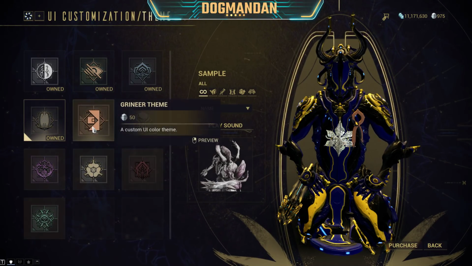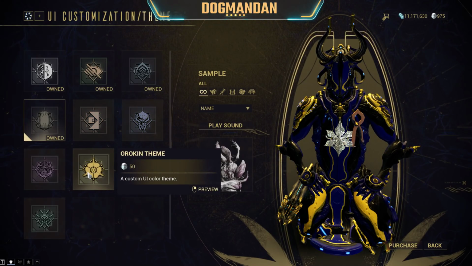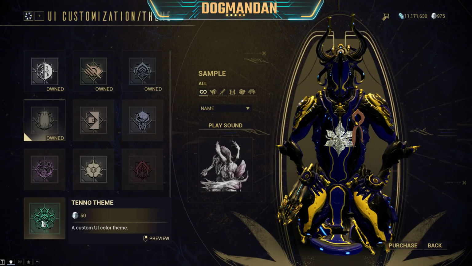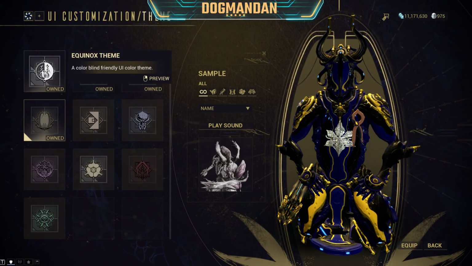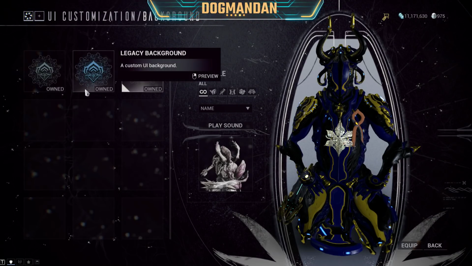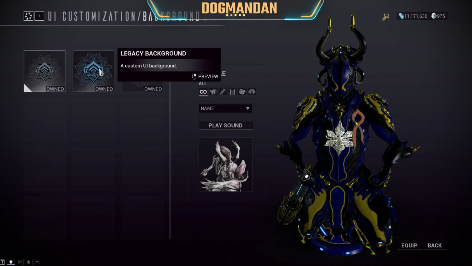If you want these other themes, they are 50 platinum each: the Grenier, the Lotus, the Stalker, the Orican, Nidus, and the Tenno theme. Now, what's interesting, if I click on, I'm going to go through them all with you. You can see how it changes completely.